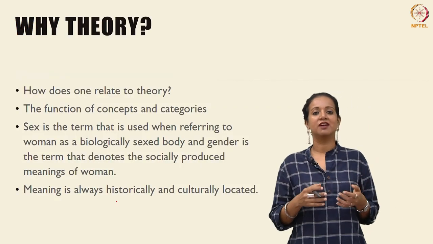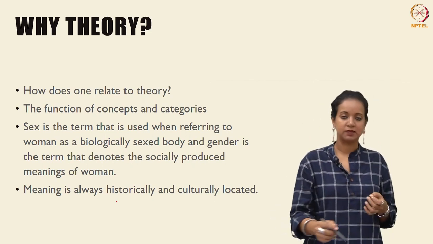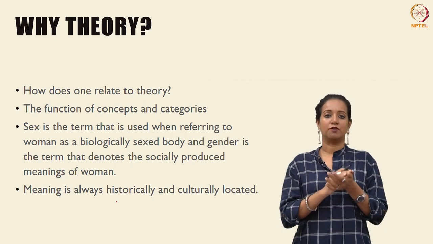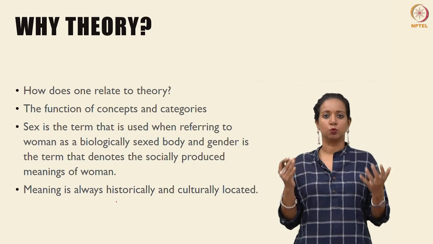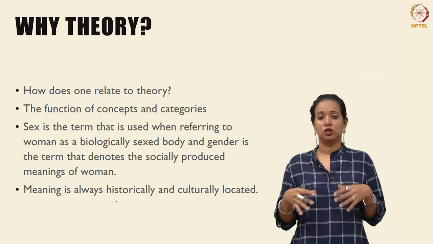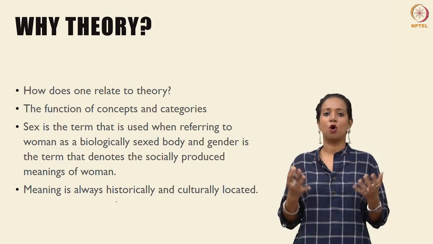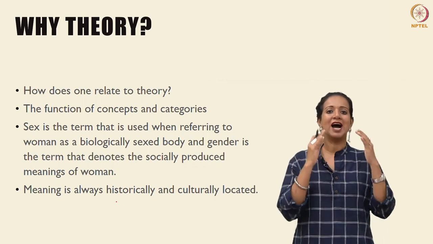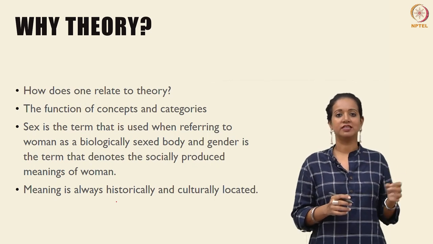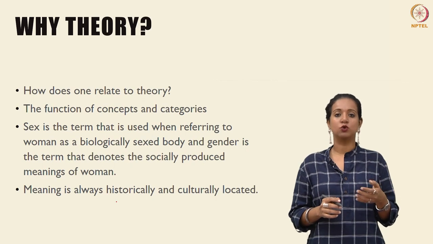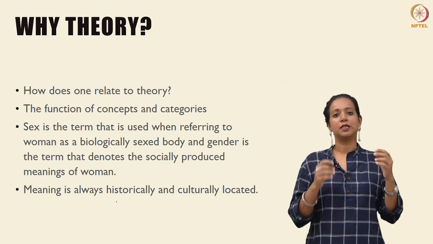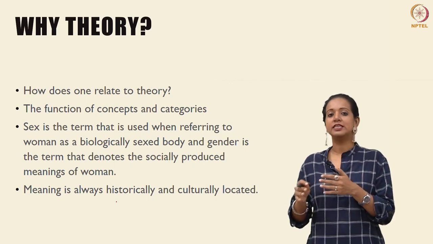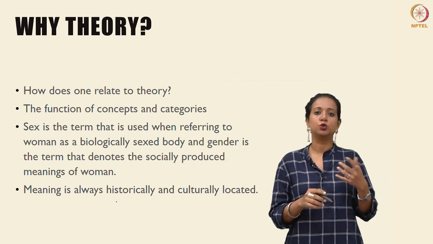Thereby we begin to see why conceptualization is a bit of a mixed game. You know that you need it for specificity and precision, but you also know that it encompasses assumptions, prejudices, and biases. Why theory then? If theory is something that is a minefield, how does one relate to theory? We have concepts within which you have particular ideas of the world. The world is organized through concepts — concepts of happiness, sorrow, gender. These are broad understandings of the world within which we organize meaning. And as many theorists will tell you, categories are not innocent beings. They include certain things and exclude other things, and by understanding those measures, we begin to see the ways in which the world operates.